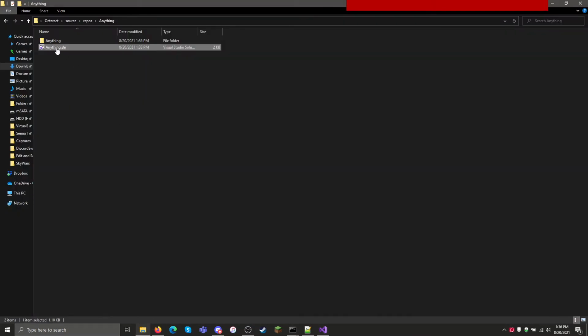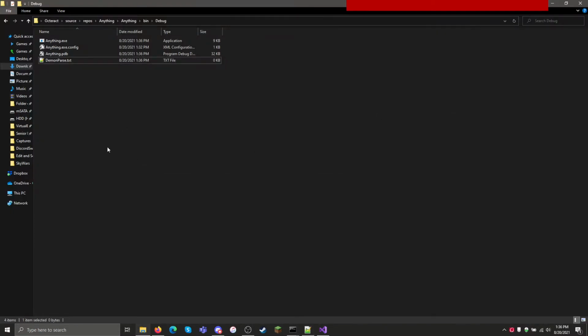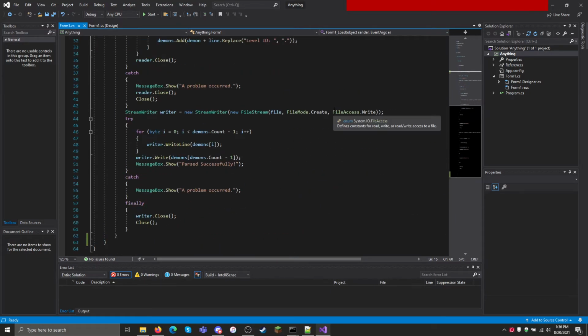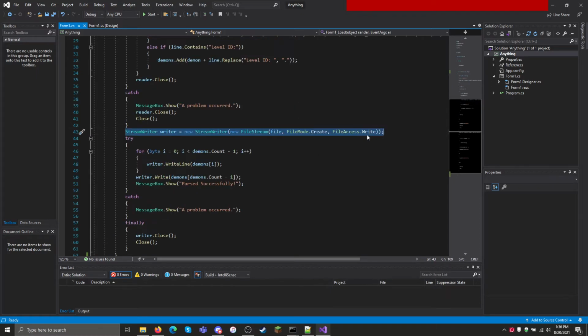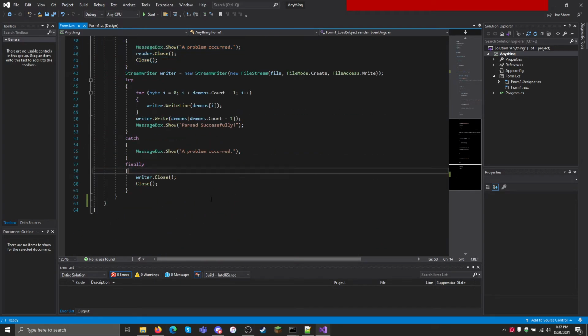And so now, if we actually go inside of our project, bin debug, and there it is. So it just needs a daemon parse text file. It looks like it created one because of the write mode that it was in. That's how it does that. So it actually creates its own. I didn't realize that, but that makes sense because when we have a file mode.create, then it will do that. This code runs regardless of whether or not it finds anything here, so it makes sense that it would just work.